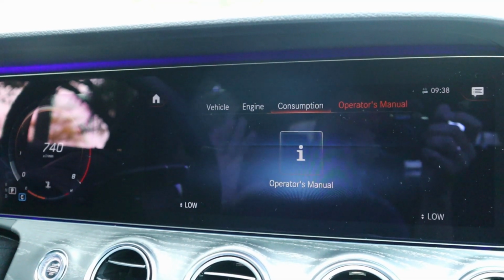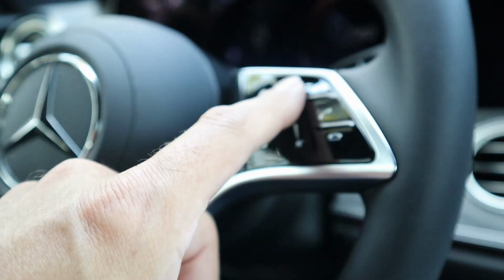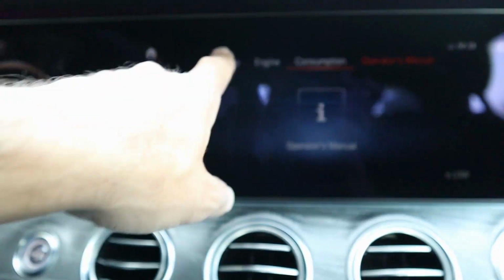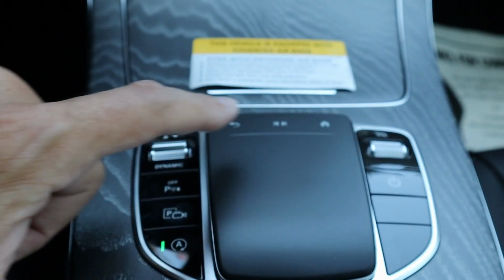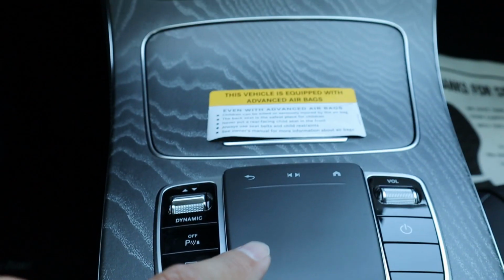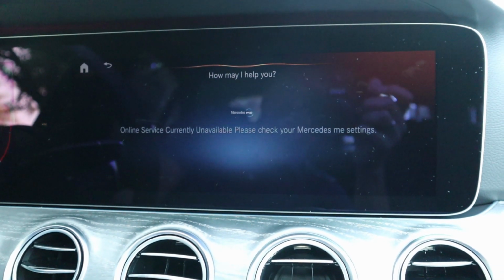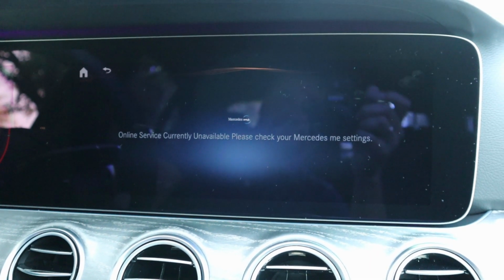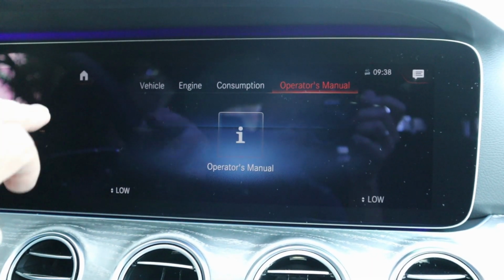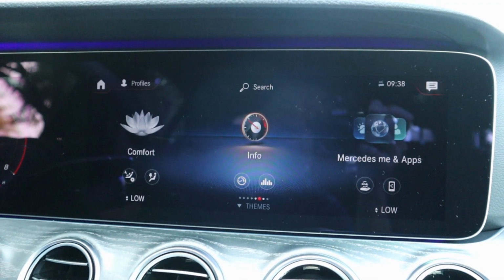Now you can control the screens 3 different ways, actually 4 different ways if you use voice. So you can control it on the buttons on the steering wheel right here. You can control it through a touchscreen. You can control it through this touchpad right here and the shortcut buttons. Some of them are right around here. And you can control it also using voice. Now, "Hey Mercedes" is the keyword. And as you can see, "I'm sorry, but I can't help you with that right now." Yes, so you have to set it up. It's not available at the moment, but again, if you set it up, you're going to be able to see that.